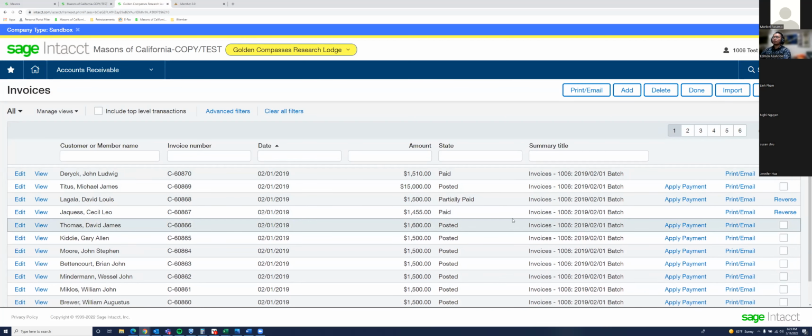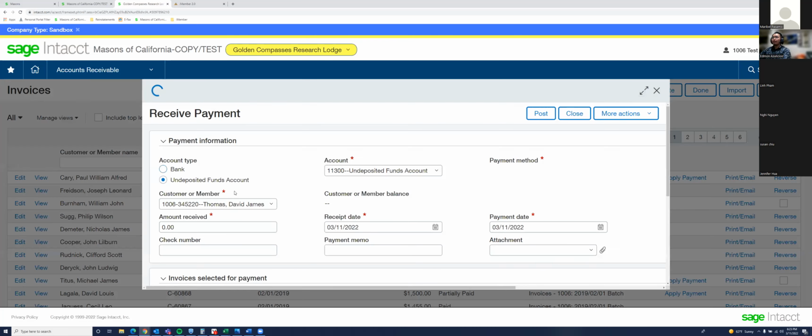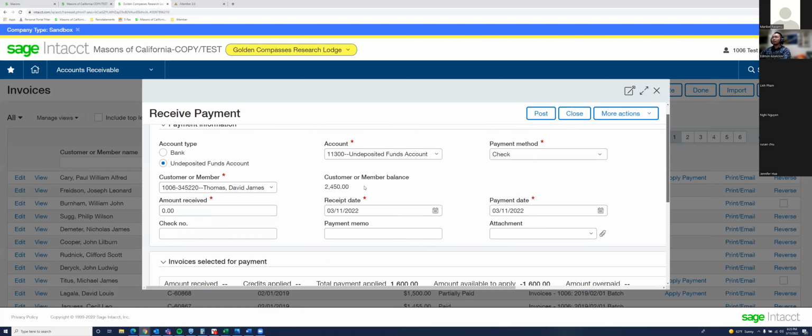So let's say that through the cash disbursement check that the Grand Lodge had sent out to the lodge, these next two members had also paid their membership dues in full. So we'd simply click apply payment, making sure that the undeposited funds account is still populated and inputted.